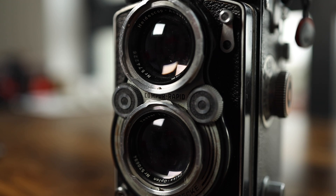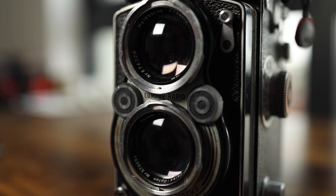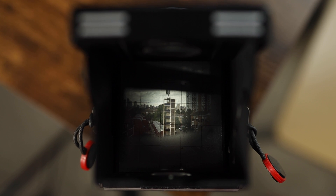Let's jump into the mechanics and how you use these cameras. One of the key things about TLRs is this — you open up the top and that exposes the viewing glass. When you look down into your viewing glass, you can see basically an exact reflection of what your lens is looking at. There's the top lens, which is what you're seeing when you look down here, and then there's the bottom one, which is the one actually taking the image. Looking through this is a magical thing — you get that beautiful medium format look when your lens is wide open, and you see it in real time.